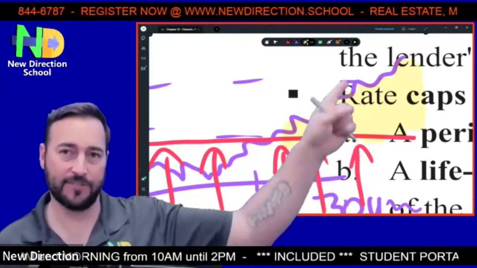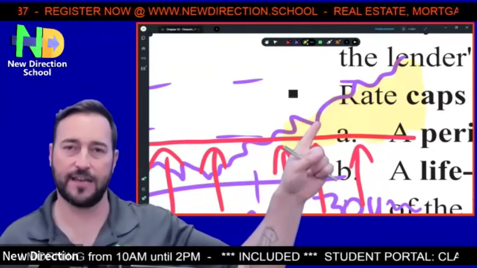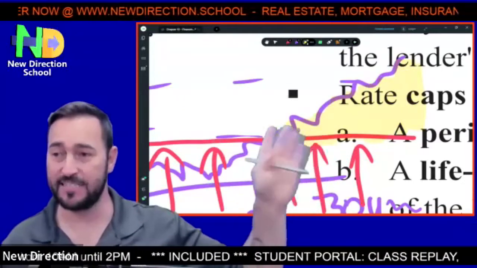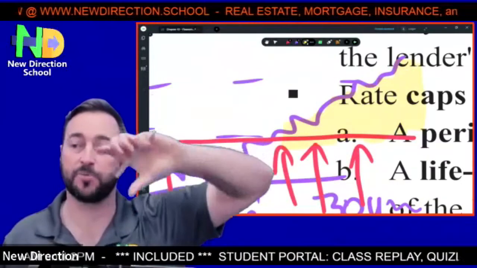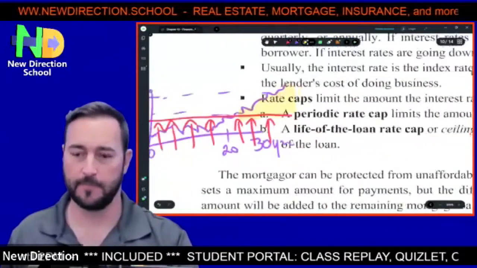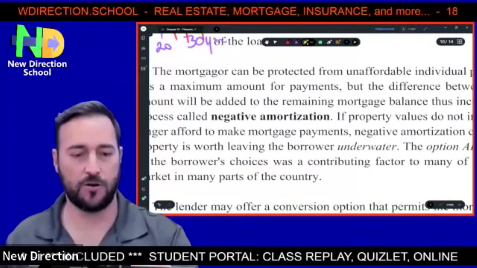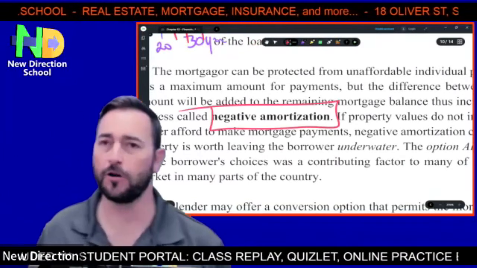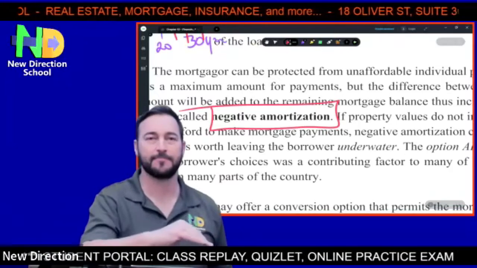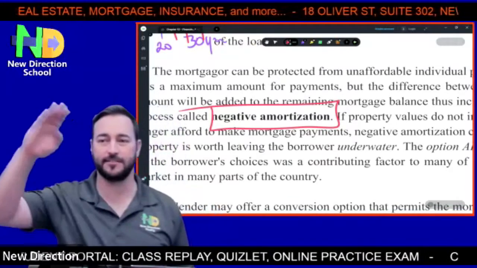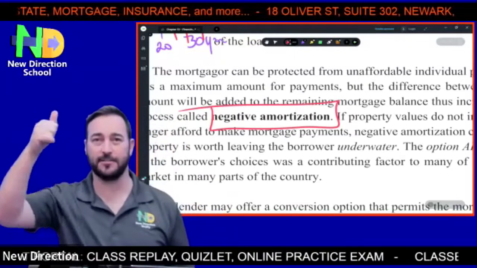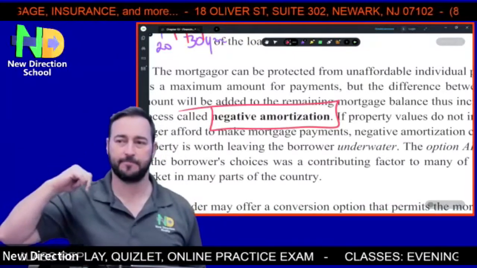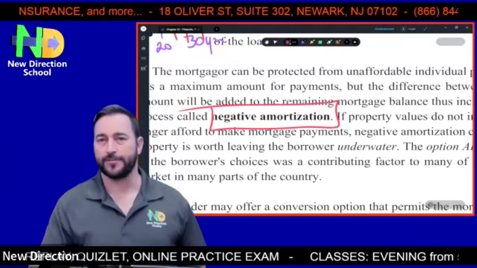This gap, whatever this represents, let's say over here it's $10,000 this year, over here it's $30,000 a year, whatever it is, this gap is added to the principal amount you owe. This is now called negative amortization. See, amortization is killing off the debt slowly, right? Negative amortization is you're resurrecting the debt. So instead of killing it, you're resurrecting it. It's like you owe more than what you borrowed. It's not good. Why would anyone take this loan? Great question. Why would anyone take this loan?